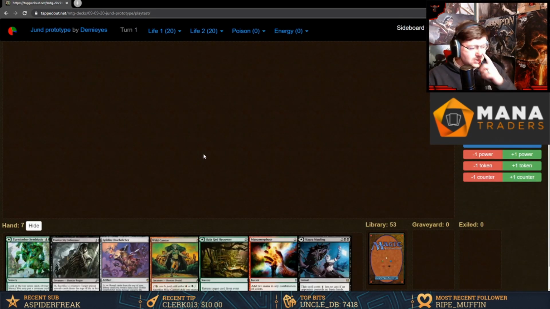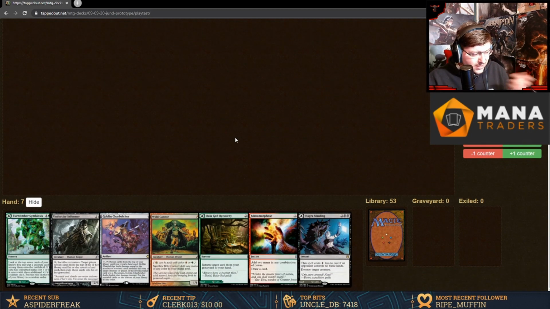So let's just get into some quick little lines of play just to see. So here, this would be us trying to set up for a turn 3 or turn 4. This would be a turn 4 attempt to kill, which still is very appropriate in Modern.